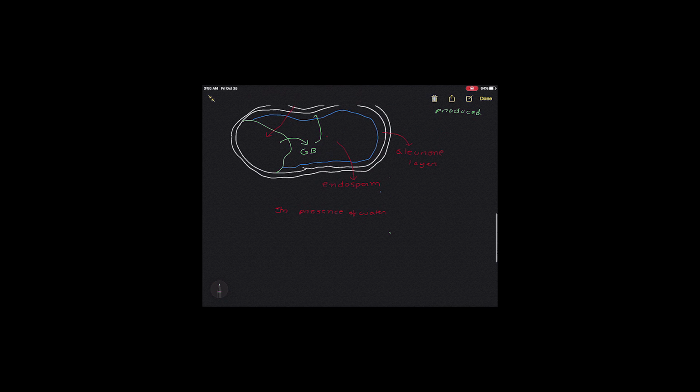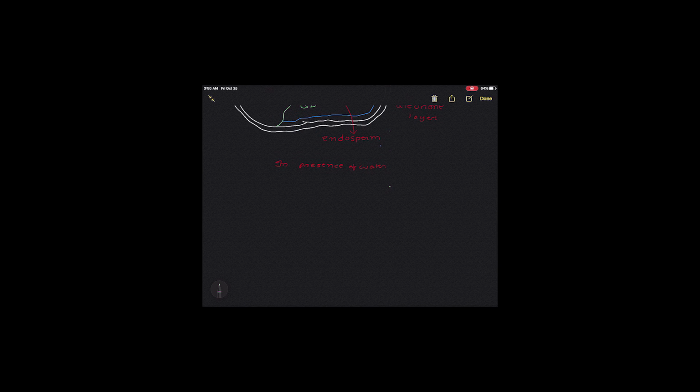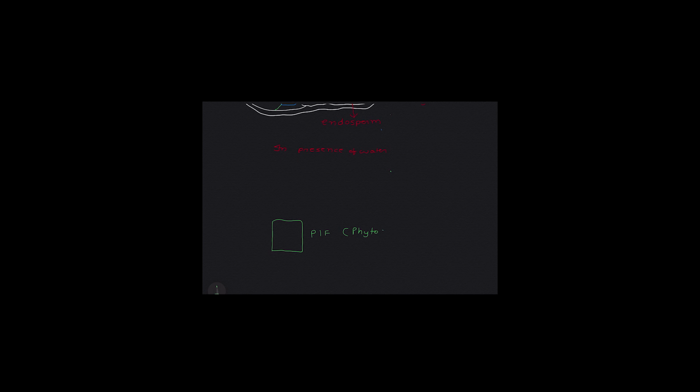In aleurone cells, we have a molecule known as PIF, phytochrome interacting protein, and we have another protein called a DELLA protein.